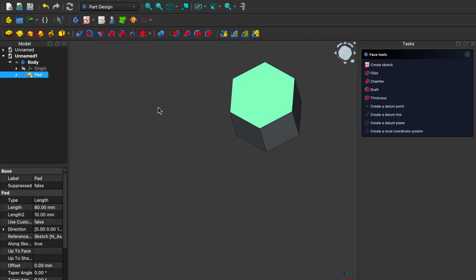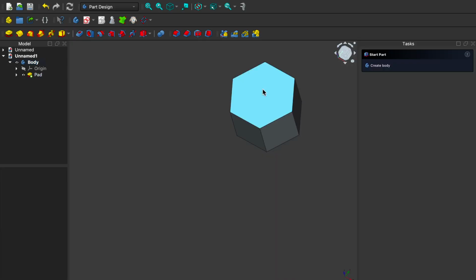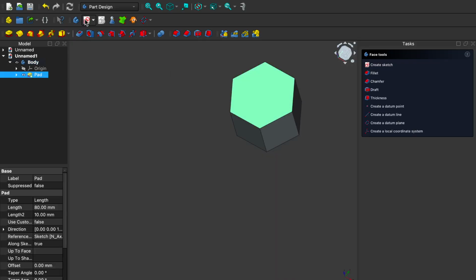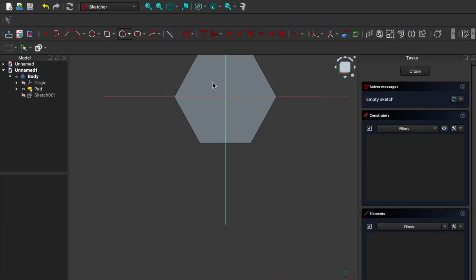And here we want to make a hole in that one. That's how we get the bucket. So we click on the face, and then I'll click on Sketch again. And let me zoom in.